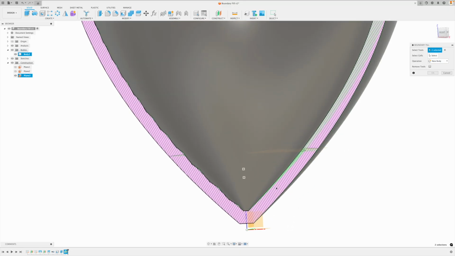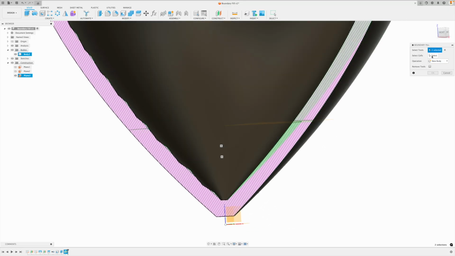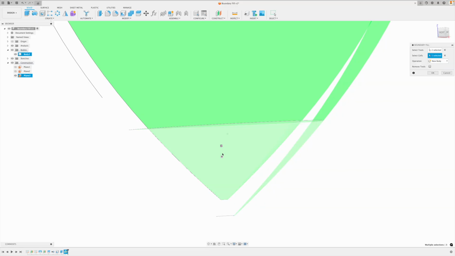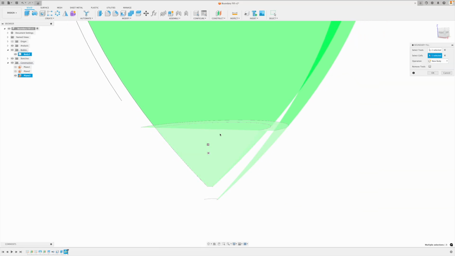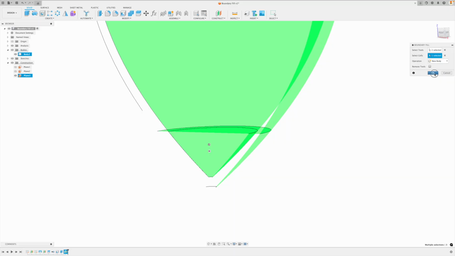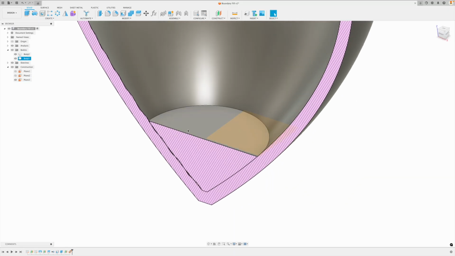When we do so, there are two cells that we can select. And select this one or the outside one. So this inside one simply picks the volume on the inside. I can just go OK. And there we've got this volume now.